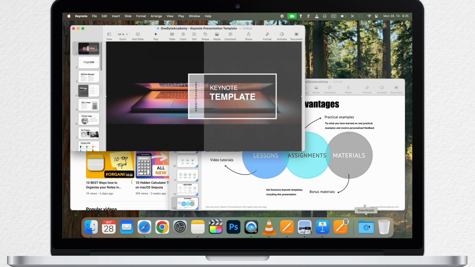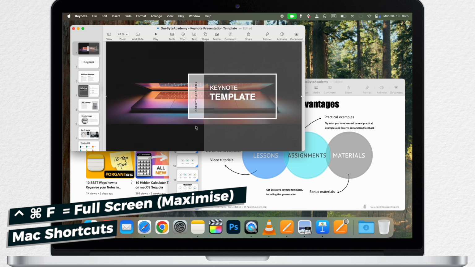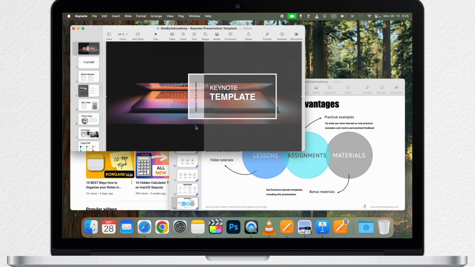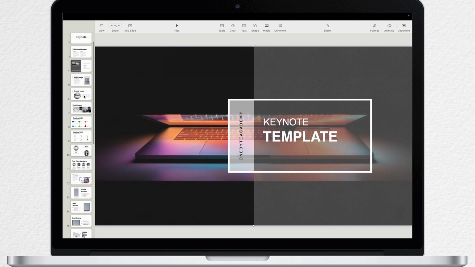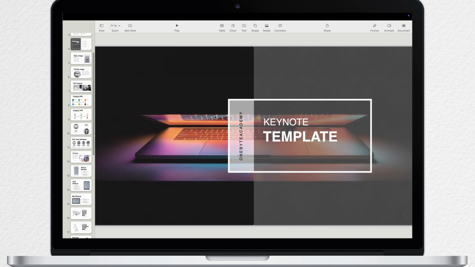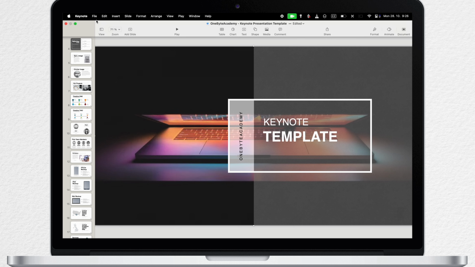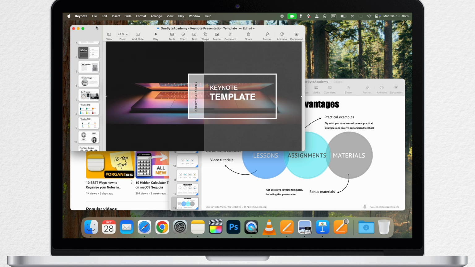But you also have an option to minimize the window under the icon, but that would do exactly the same thing as hiding, and it might be confusing. So I like to have these 2 options separated and always minimize the window onto the right side. But now we can do the opposite, and that is to maximize the window, even though it's not called that on a Mac. The key combination Ctrl Command F will bring the window to full screen mode. I am not a big fan of full screen mode, so now let's click on the green button or use the same shortcut Ctrl Command F to bring it back to its original size.